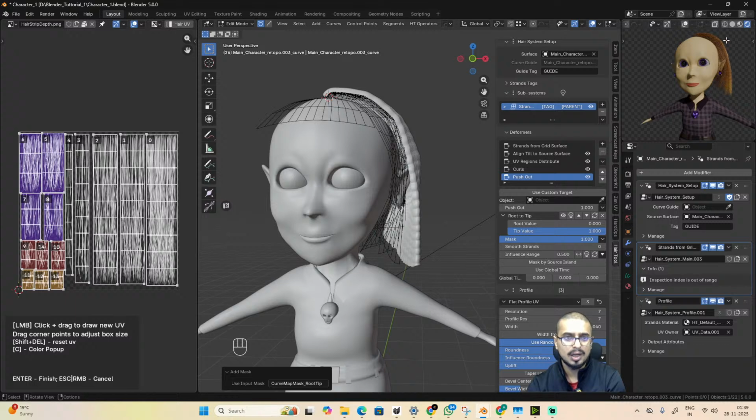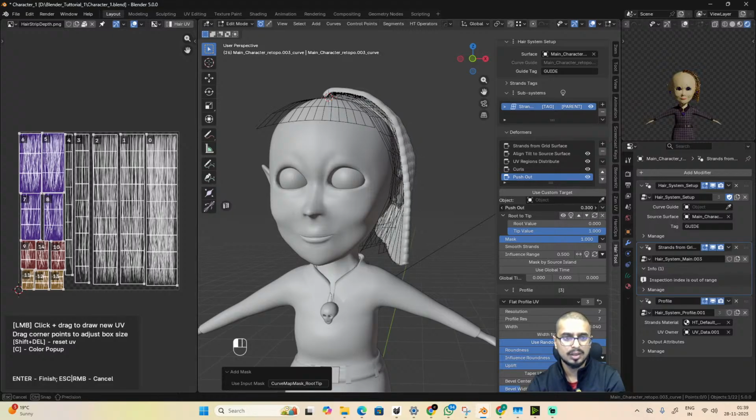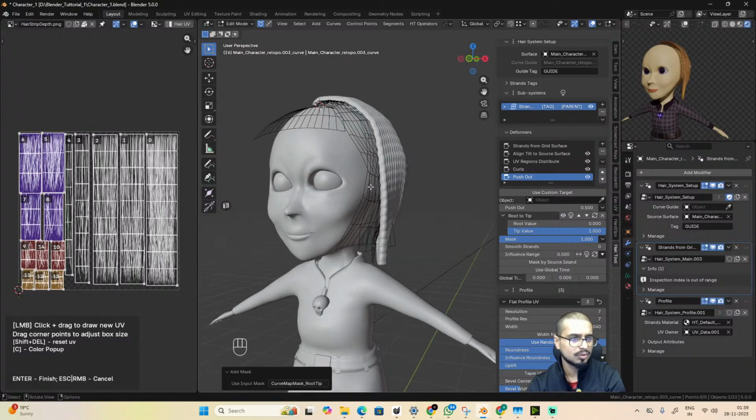But I want the geometry to go even closer to the face, because hairs are way too out from the head, which I certainly don't want. So maybe I'll reduce it a little back to like 0.5 maybe. At least they are straight now. And I hope when we add hair to these two, it will create a bit better result. So let's have our fingers crossed maybe for that.